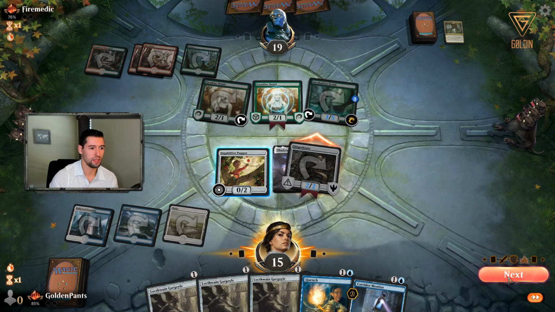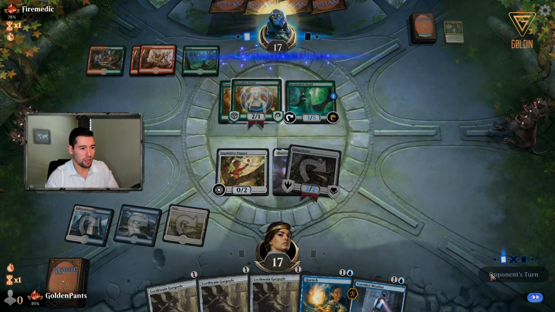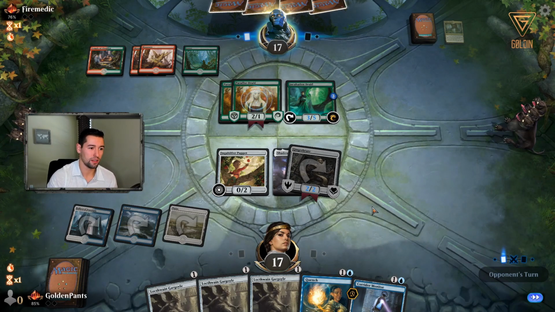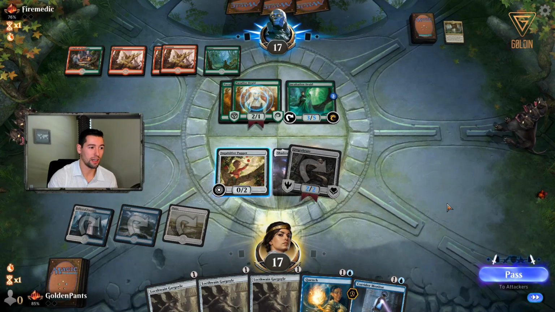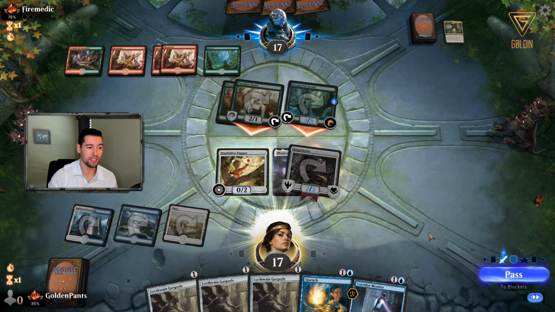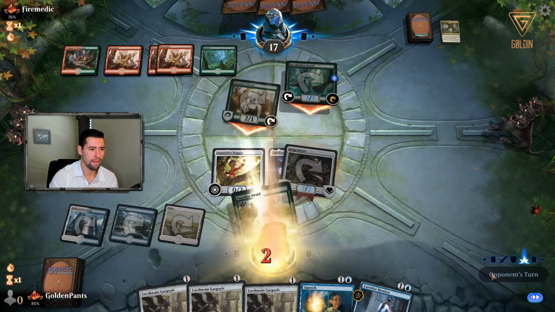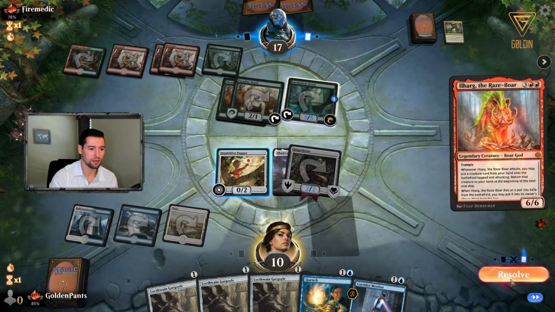Super slow start. I mean, if we get All That Glitters, we can accelerate really fast, but he has a lot of mana. Like all the mana. 3, 4, 5, 6, 7, 8, 9. He has 10 mana. He could just, oh no, he just decides to attack. I was gonna say he could just Finale of Devastation.